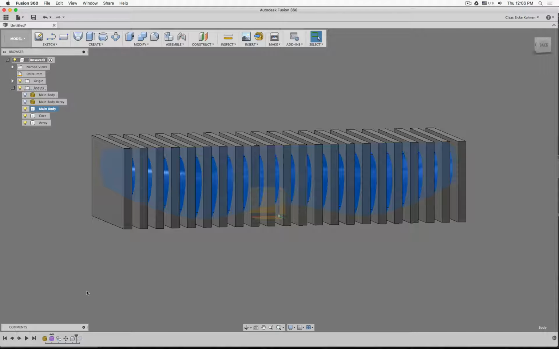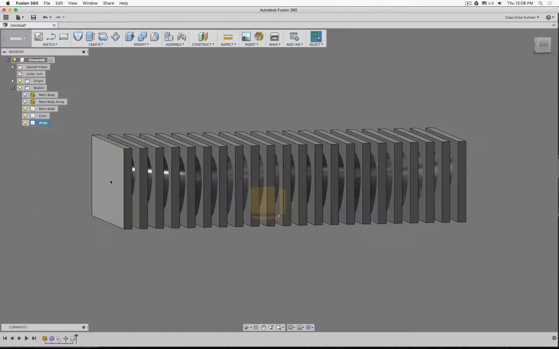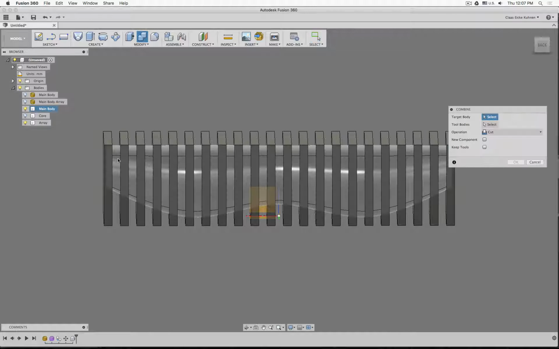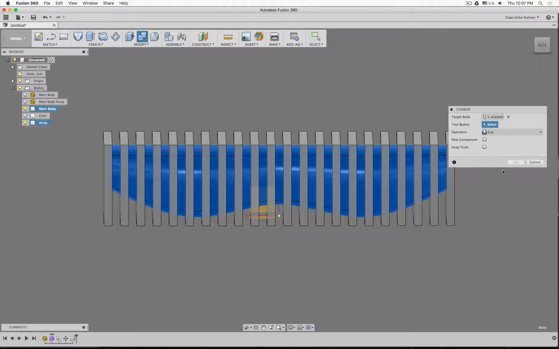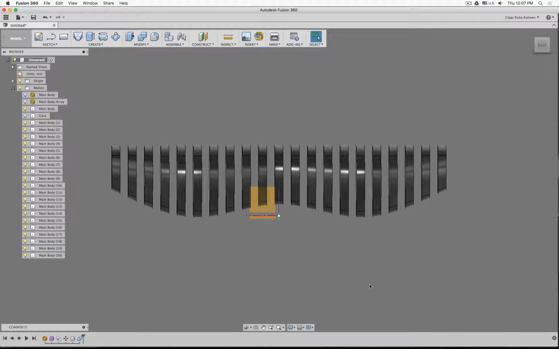I'm curious if the names will carry over now. No, they did not. Okay. Actually, I want to do that, so I will delete this for a second. Core. I will just redo this command because then I think the naming will be correct. Yeah, main body. Good.